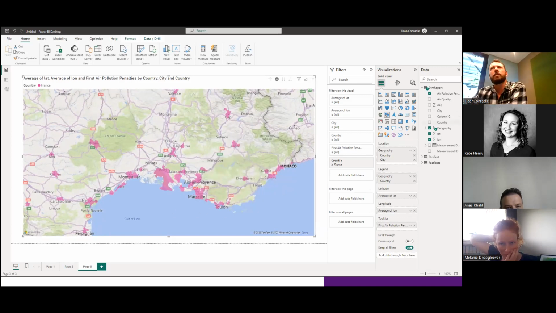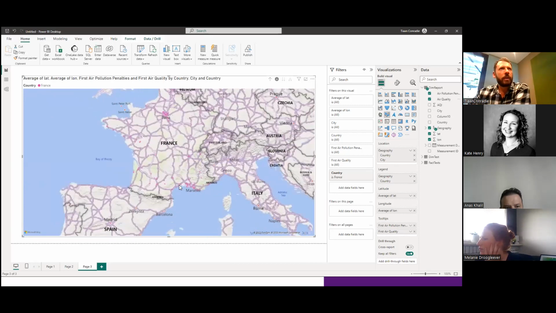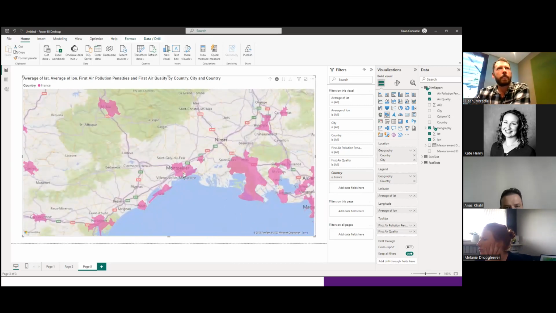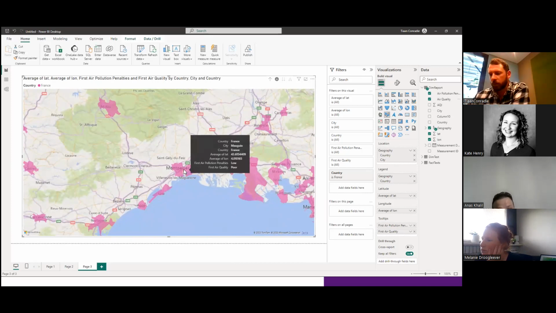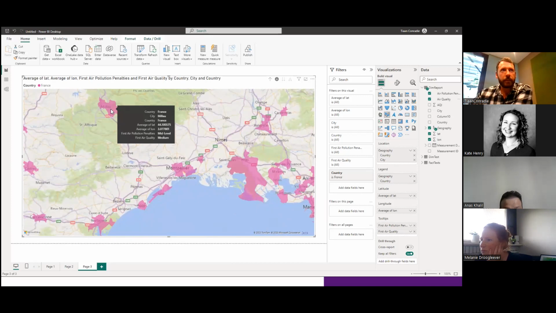So maybe we want to see, all right, what can we do with that? What does air quality tell us? Is there perhaps some sort of a relation we can see in these areas where if we've got low air pollution penalties, air quality is perhaps poor. Mid-level air pollution penalties, air quality will be medium. And for example, the same thing. So we can add in a lot of different columns that we've got available in our data set to give us some regional information, which is quite nice.